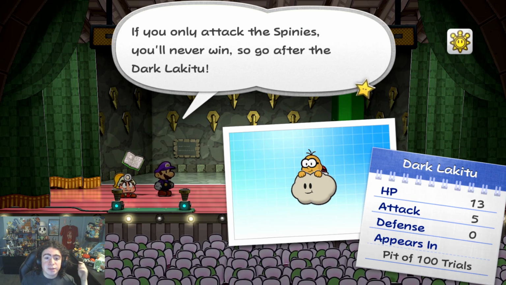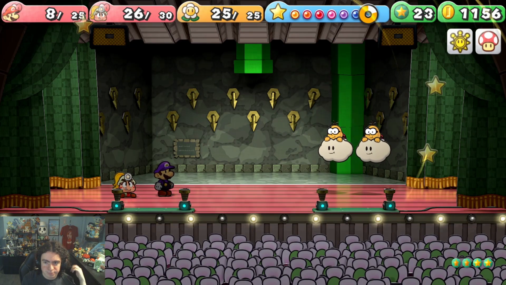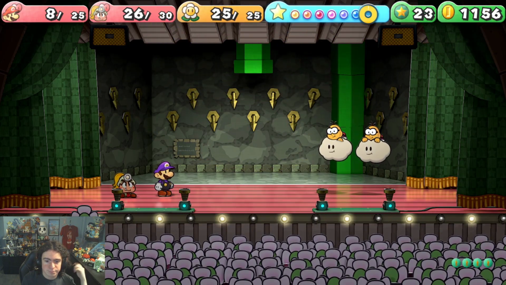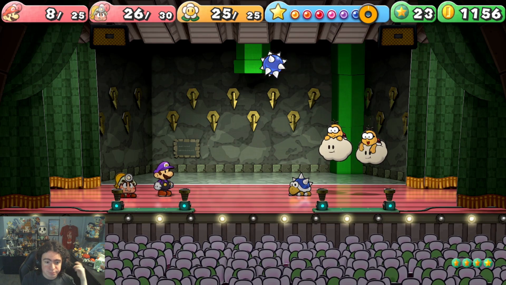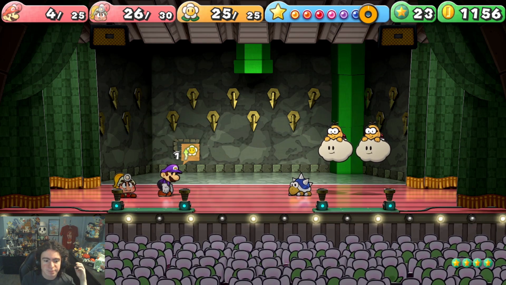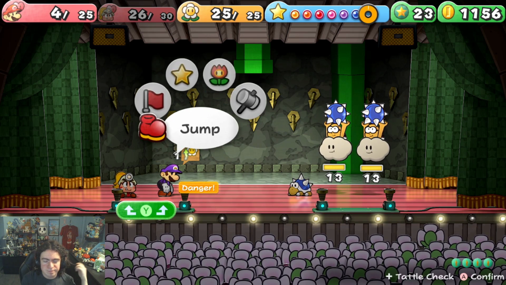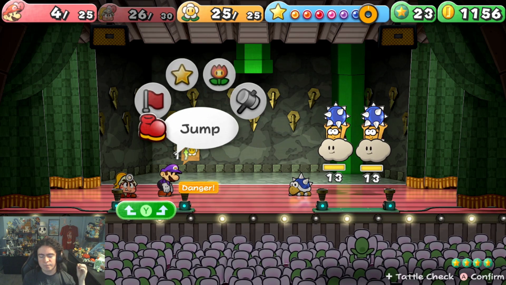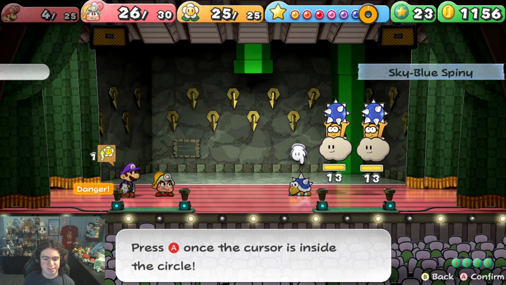If you only attack the Spinies, you'll never win. Go after the Dark Lakitu. You have to tattle that, too. Okay, I'm back in danger. Okay. So I hate this. Goombella, are you able to take some hits?